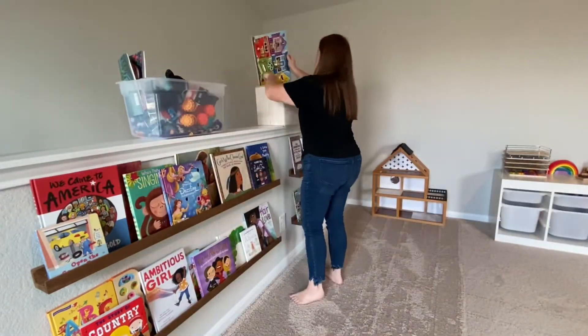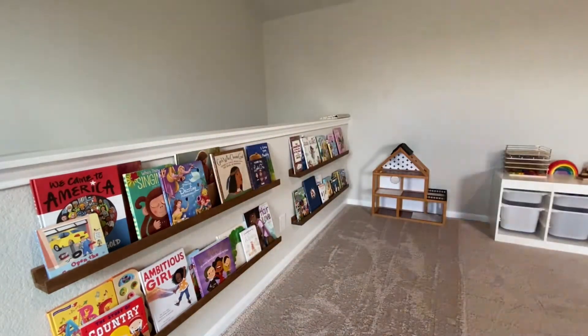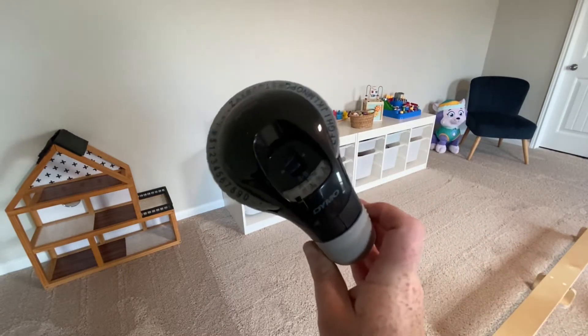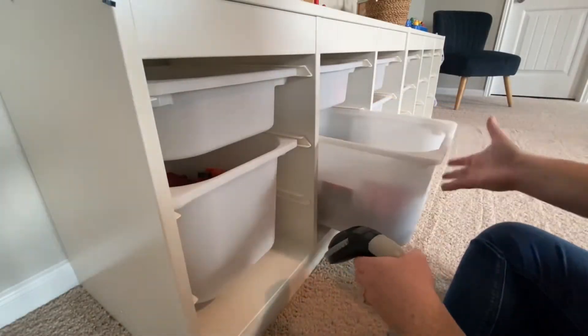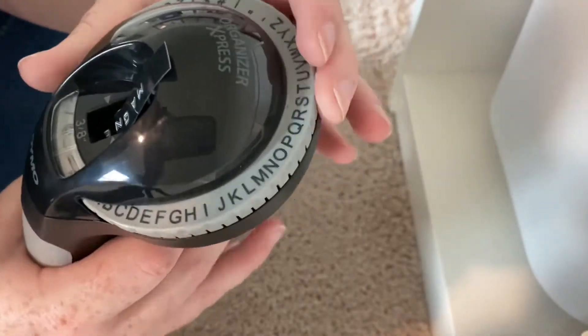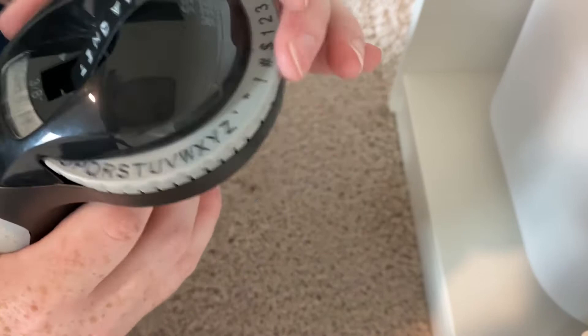These two bins are all of the things that we decided to get rid of, and it feels so good to know that we decluttered a couple things every time we clean up a room. I'm going to move over to the bins where we keep most of the toys. I'm using this handheld label maker — it does a really cute stamped look and you can pick the color, but I'm using black this time. You just do it letter by letter to make the label; it's super simple and I just love the way it looks.